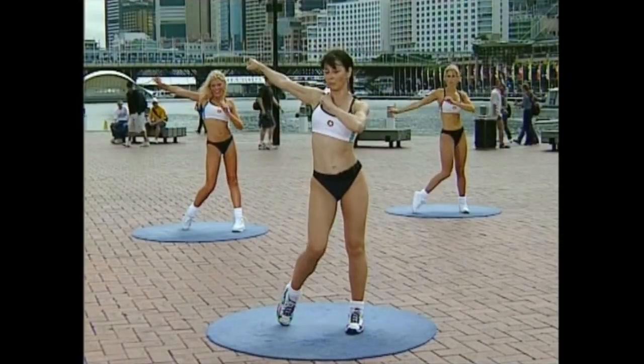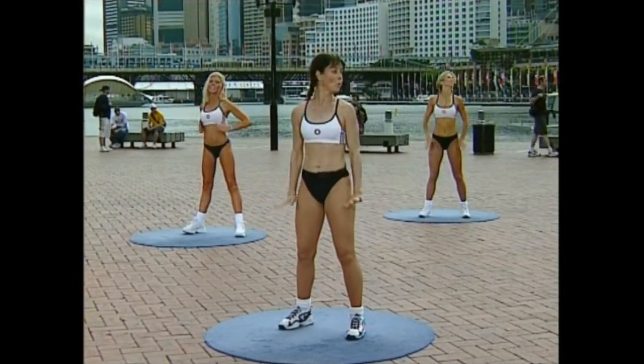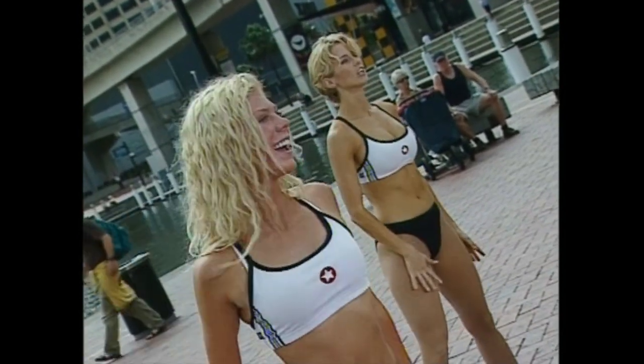Now here comes the arms. Then roll. A little bit of a wave through the back. One, two, then roll. One more time slow. No, one more slow, I think. We're gonna go up tempo with this one, so watch closely.